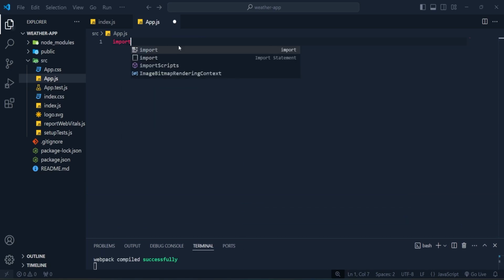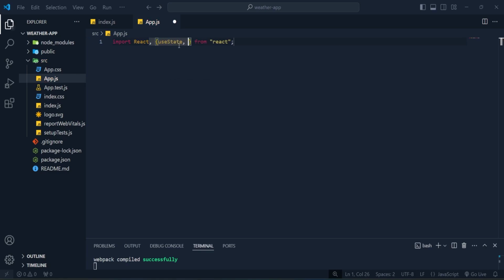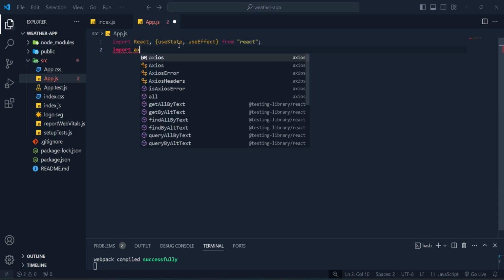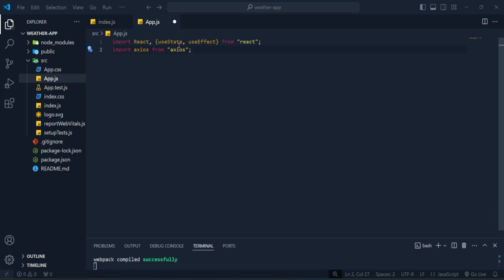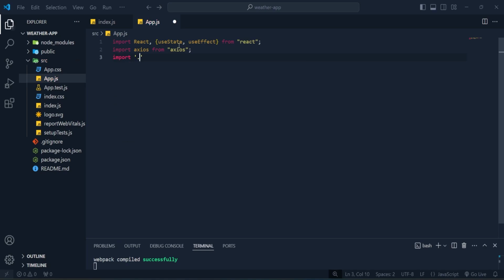So now let's import React and we're going to use state and use effect. Let's import the Axios and let's import app.css.